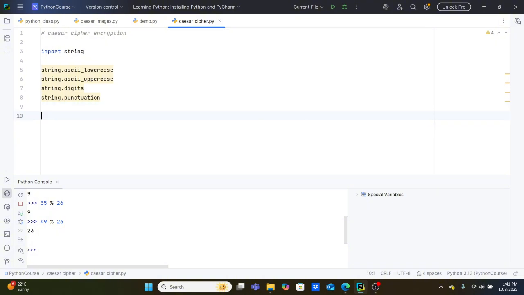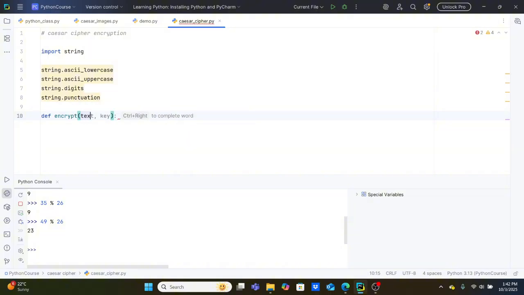From there, what next? What do I want to do? I probably want to just start the function definition straight. I can say def, and the first thing I want to do is the encrypt.